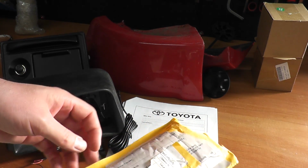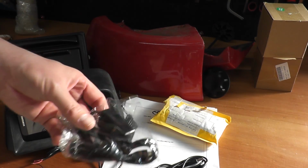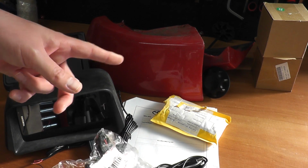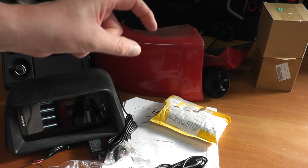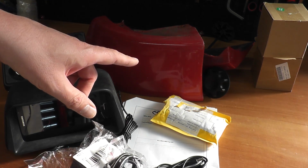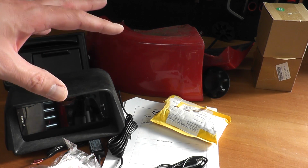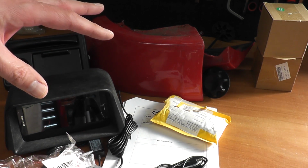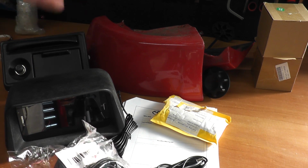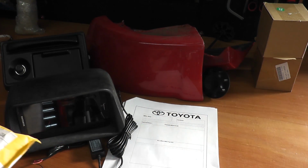So I'm going to make a tracker for the car, so that can be fitted in an inconspicuous position. I've bought a power supply for it as well, so when the car's running it can recharge the battery. The unit itself has a backup battery, so it'd be interesting to see. I'm not sure how long the battery will last on its own, but it's better than nothing, frankly. I'm not really sure how many of those cars are stolen, but I certainly don't want mine stolen, so it's something I'm thinking about making. I'll do a YouTube video on that if anybody's interested.